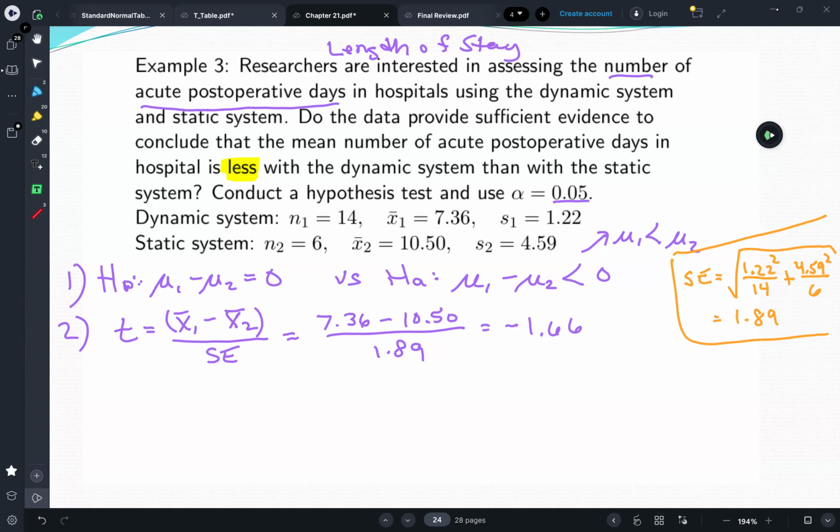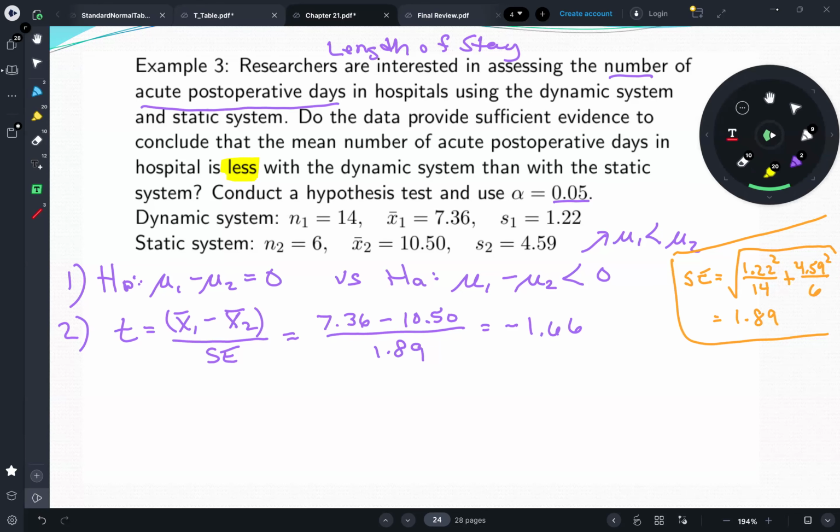How many degrees of freedom would I use for this question based on everything we've talked about this morning? Degrees of freedom? 13? And so it would be 14. Is it the smallest of the two? Yeah, so we have two groups. You're seeing it now. There's group 1, group 2.